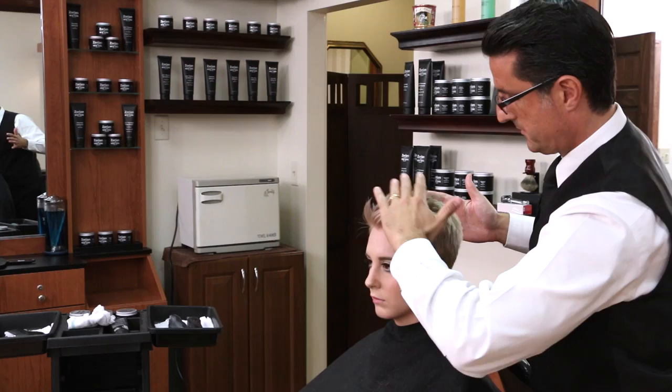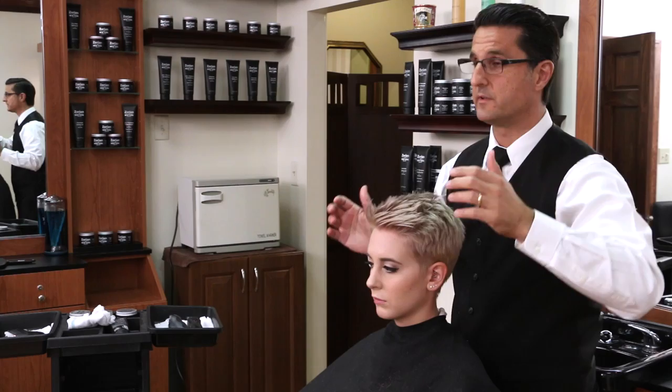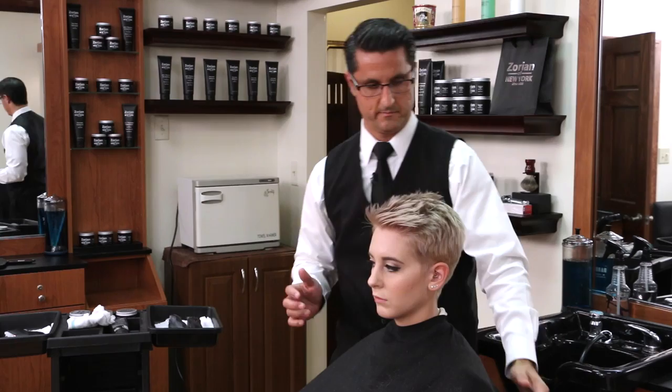Usually with this shaping paste, it's very strong, so you have about a 10 second to 15 second window before it really hardens up and takes hold. So I think we got it pretty good there.